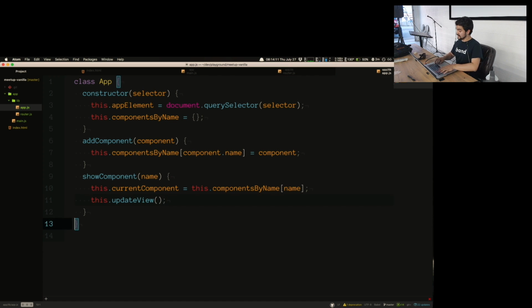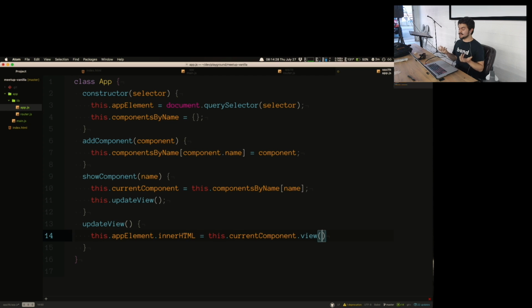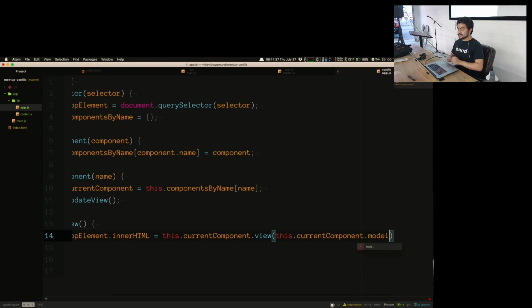So now we need an updateView function. So updateView is simply going to set the HTML of the app element. So right here, I'm going to say this.appElement.innerHTML equals this.currentComponent.view, right? Because the view is a function, so we invoke it. And then we need to pass in the model. So this.currentComponent, you pass in the model.